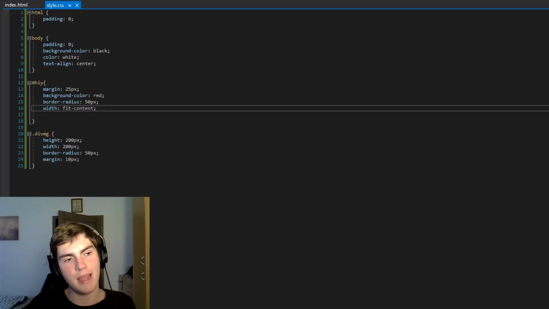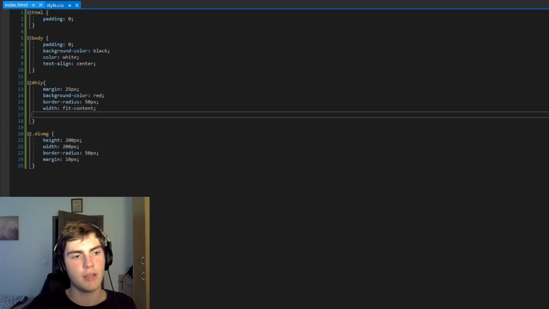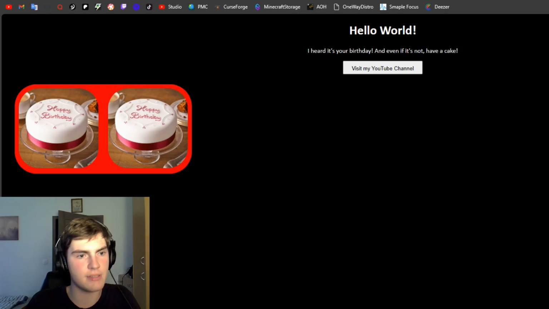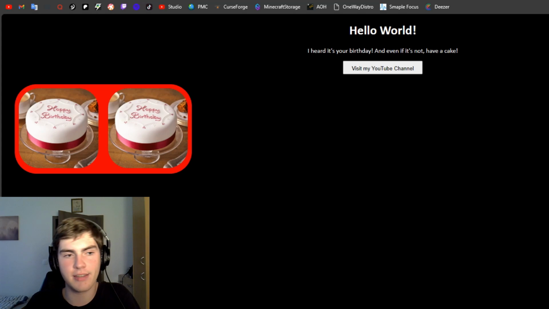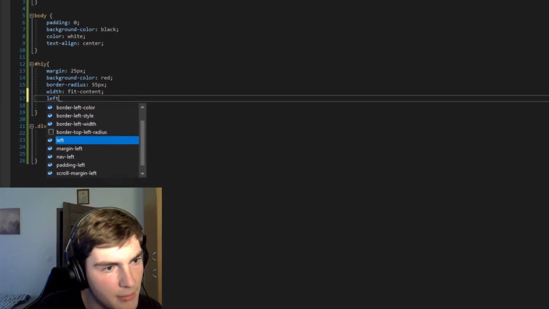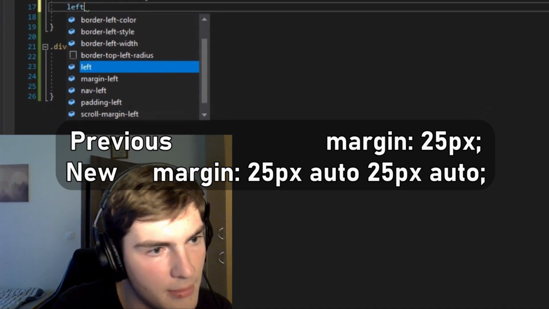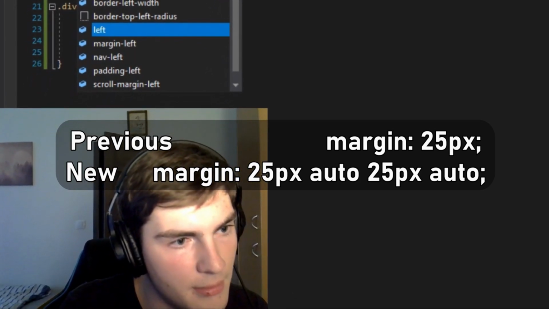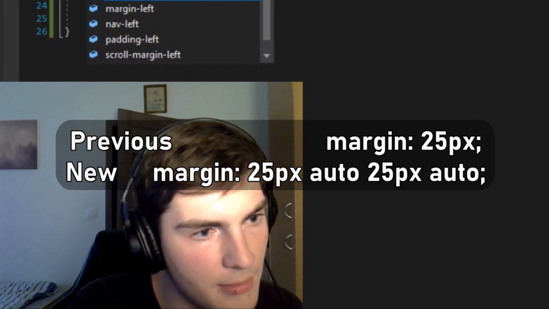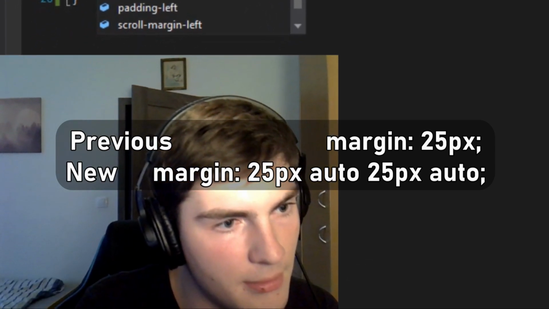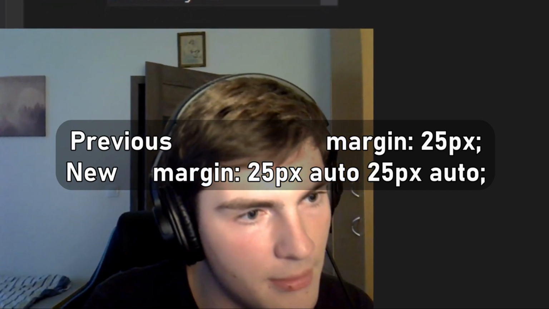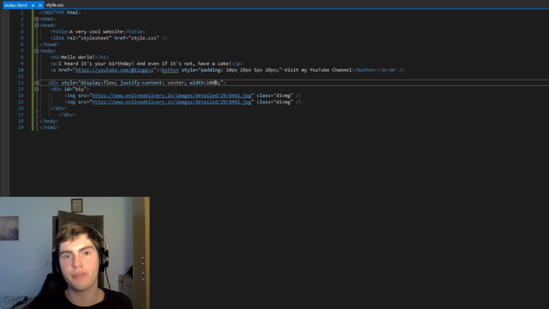What I've done here is I made the width of the div element to be as wide as the two images inside. Now a weird thing happens: the div element, because it's not considered a text, will not be centered like everything else. So instead, go back to the margin you already have and add the following: auto 20 pixels and auto. This will simply set the left and right margin to auto, which will make them equal, which will in fact center this element. With this, if you combine all of the knowledge you've gathered from this video, you will be able to make a simple web page.